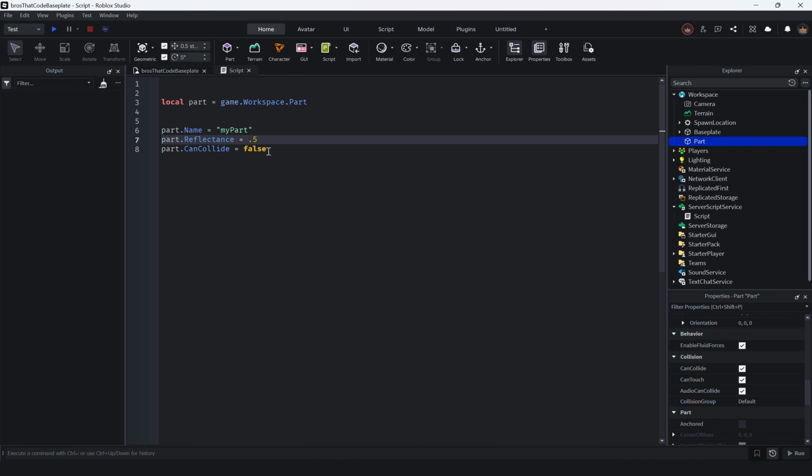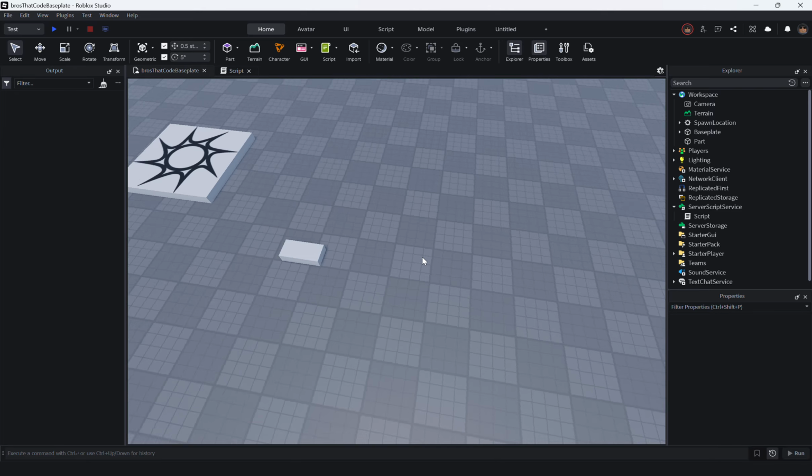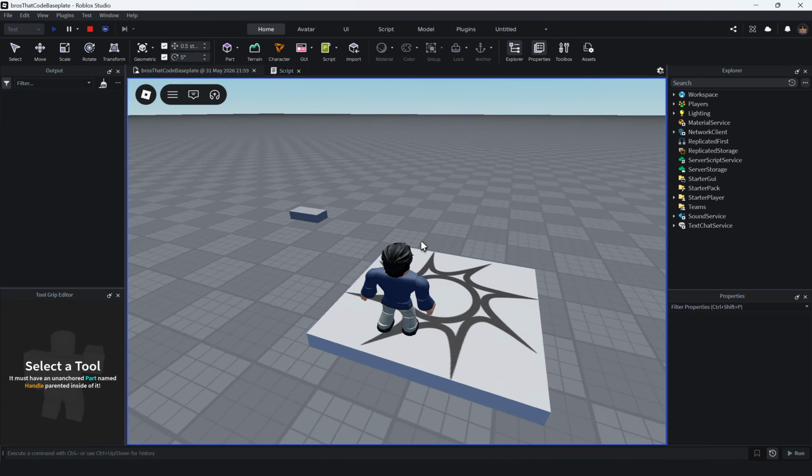So then, before we do all of this, we're going to anchor the part by editing one of its properties as well. So this will make sure that it stays in place. So we'll say part.anchored, and it takes a Boolean. We'll set it equal to true. Anchored just means that there's no physics. The part just stays locked. So if you ever play a game and you see a piece floating in the air, it's anchored. I'm sorry about that. I don't know why I just completely disregarded that.